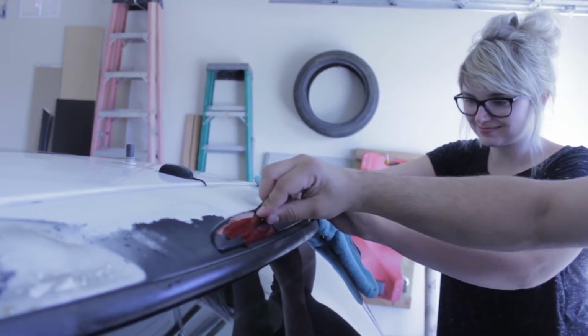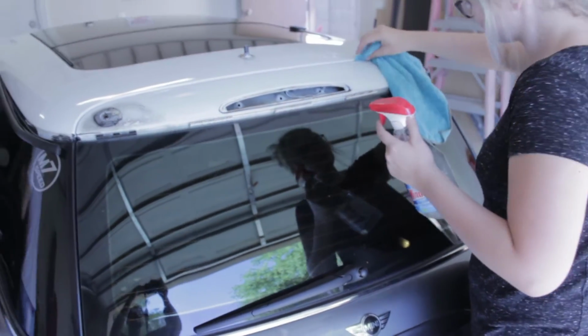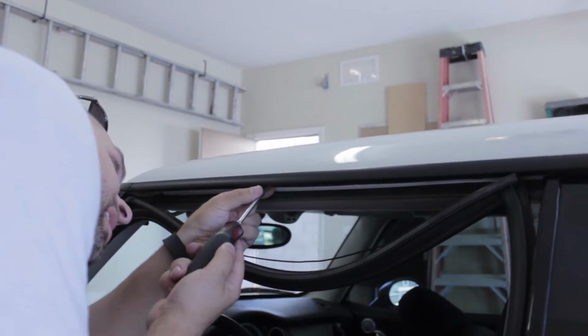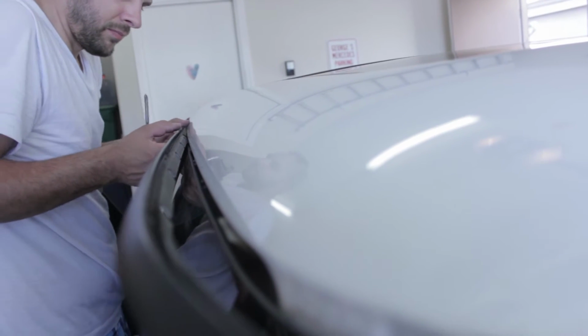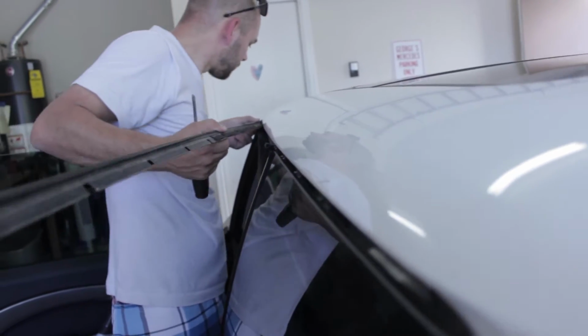Alright, now that we've removed that plasti dip that we messed up last time, we're going to go ahead and get started with the cleaning. And now that the roof is cleaned, we're going to strip off all the molding around the side so that we can tuck the vinyl nice and neatly and have the trim cover it when we're done. Look at that. Neato.